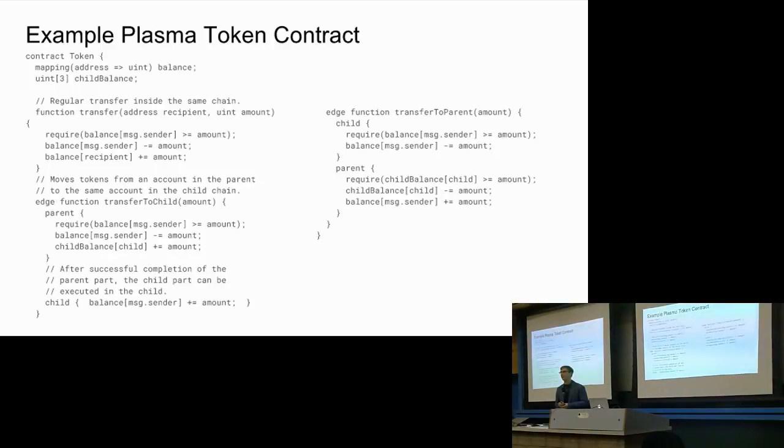But since a chain can be both a parent and a child, if you have code like, for example, in the second function, where the parent waits for the child to be done, how long will it take for the top chain to wait for all its children recursively? In the case you want to send a token from a child very far down to the main chain?